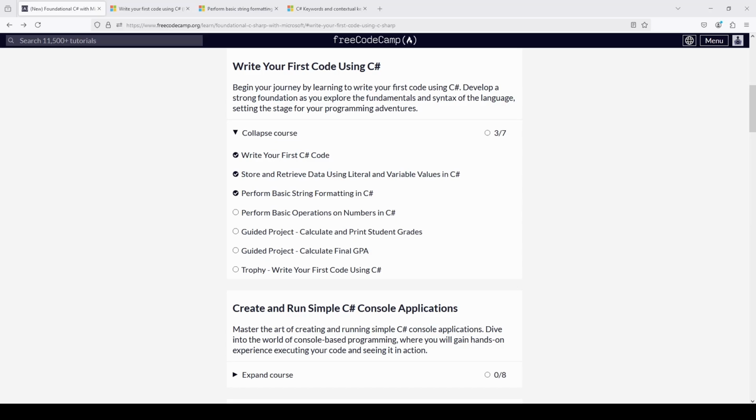It took me a little getting used to it first with the dual platform setup between freeCodeCamp and Microsoft, but I get it now. This module in particular is covering basic info in C# regarding variables, like basic operations on numbers and strings and just some other fundamentals. The mini project for this particular module is a simple GPA calculator, but maybe we can find some other ways to jazz it up, like adding some persistent data store or year-over-year statistics or something like that. Okay, let's hop in.